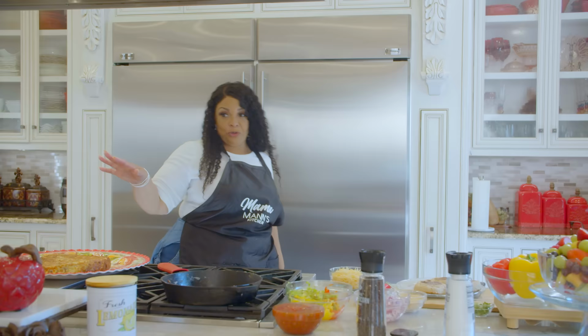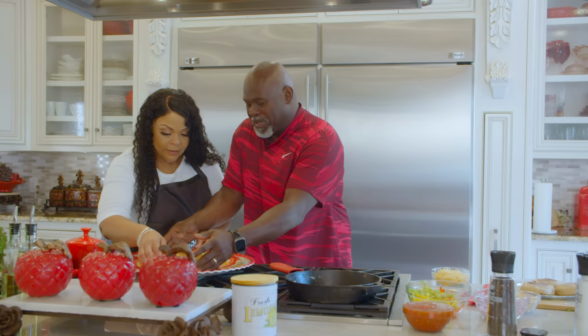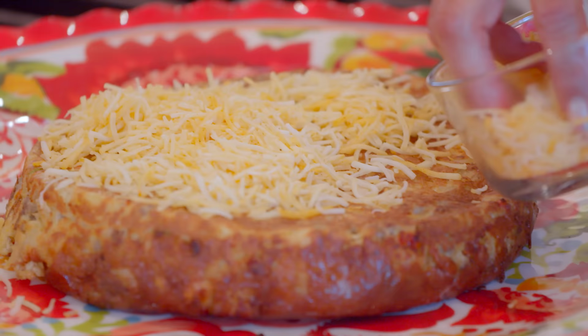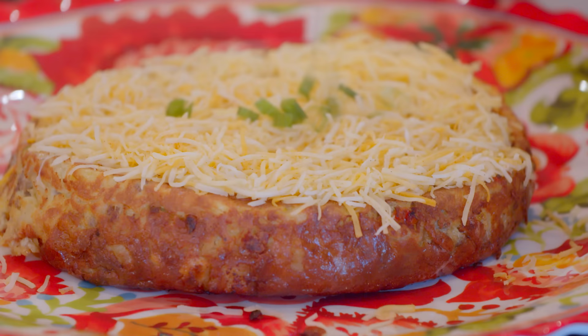Okay, so what you putting on it? Now, this is where you do the good stuff. Go ahead, put it in the middle. Then we're going to put a little cheese. This is how you make it nice and pretty on here. Some little green onion. Fresh green onion.